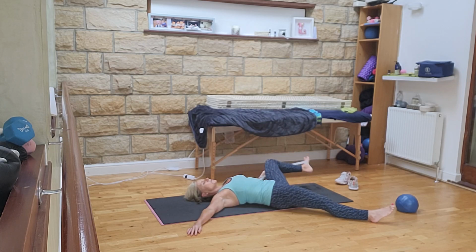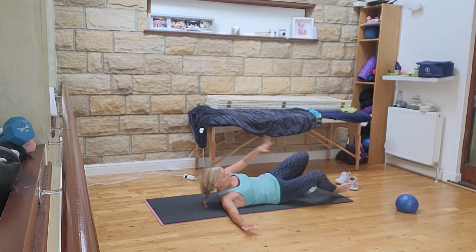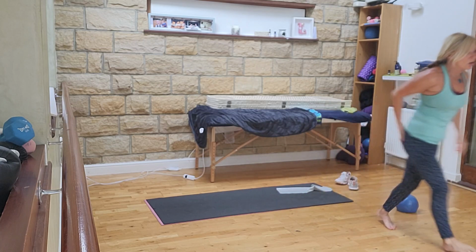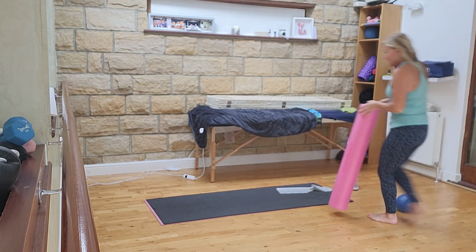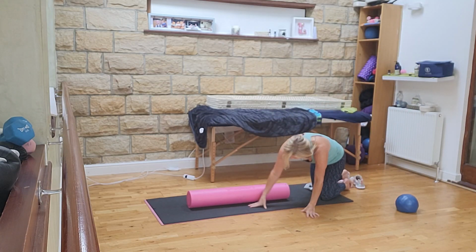Well done. Excellent. Okay, lovelies. Let's jump on your roller if you want. You don't have to if you don't want to. We're just going to do a little bit more of abdominal work. So you can obviously do it on the floor. And then we're just going to do a little bit of neck.